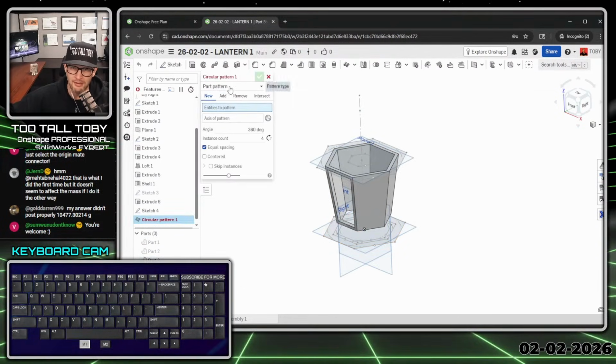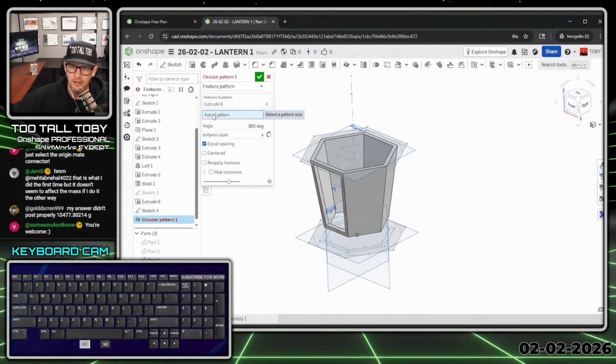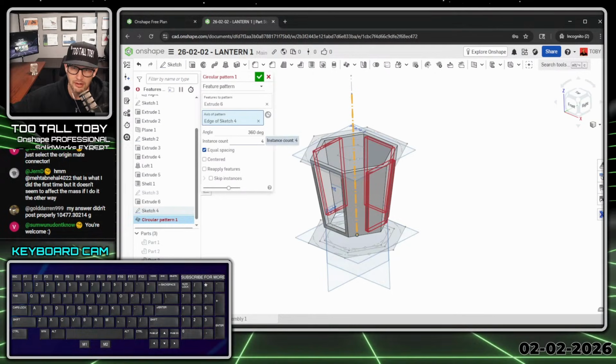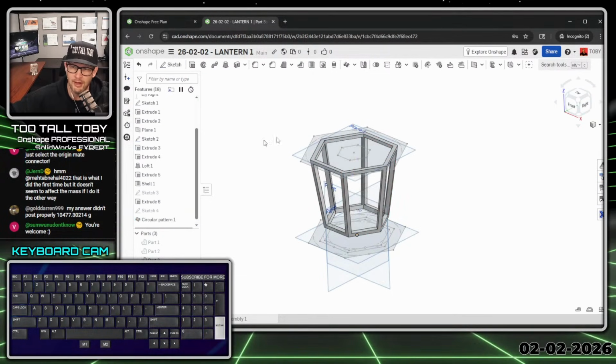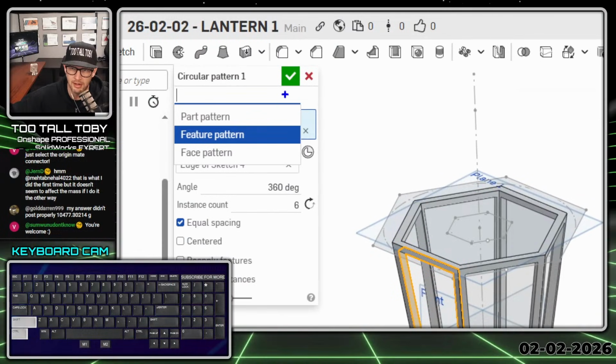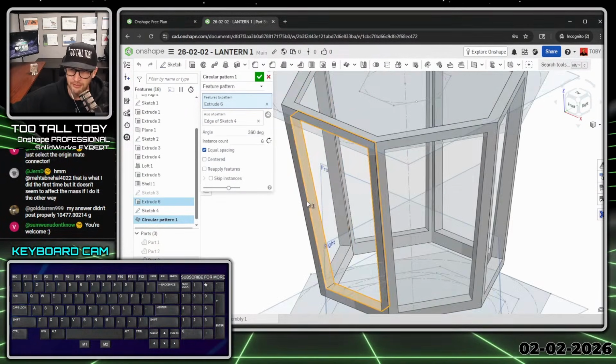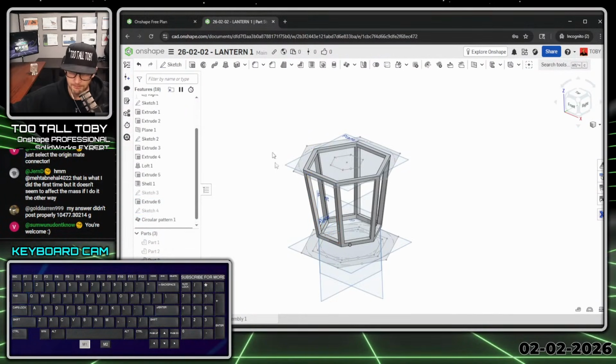I'm going to say circular pattern, and I'm going to say features to pattern. The feature, I'll pick on a face here of the feature. The axis of the pattern will be this axis here. 6 instances for that pattern, and there we go, a feature pattern. Make sure you remember when you're doing that pattern, you have to come up here and fly out this menu, and that way you can choose feature pattern. And then also as a shortcut, remember you can click on a face or a face of the feature here. You don't have to pick it from the tree.